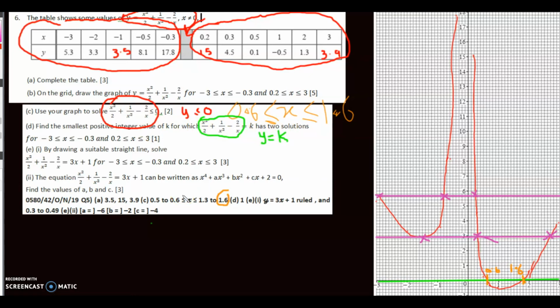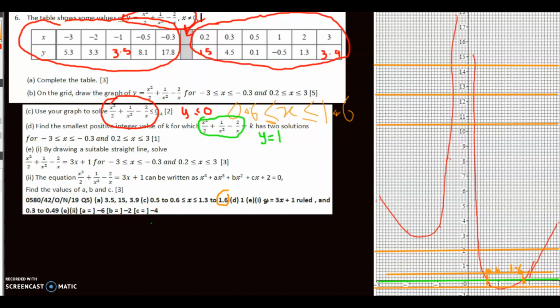So quickly, let me just, okay, it's not letting me clear the screen. Why is that? Okay, here it is. Okay, so we need to see where the horizontal line and the red graph are cutting at two points, and we're looking for the minimum value of k. So here the graph is cutting at two points. Yes, here the graphs are cutting at two points. Here the graphs are cutting at two points. Also here the graphs are cutting at two points.